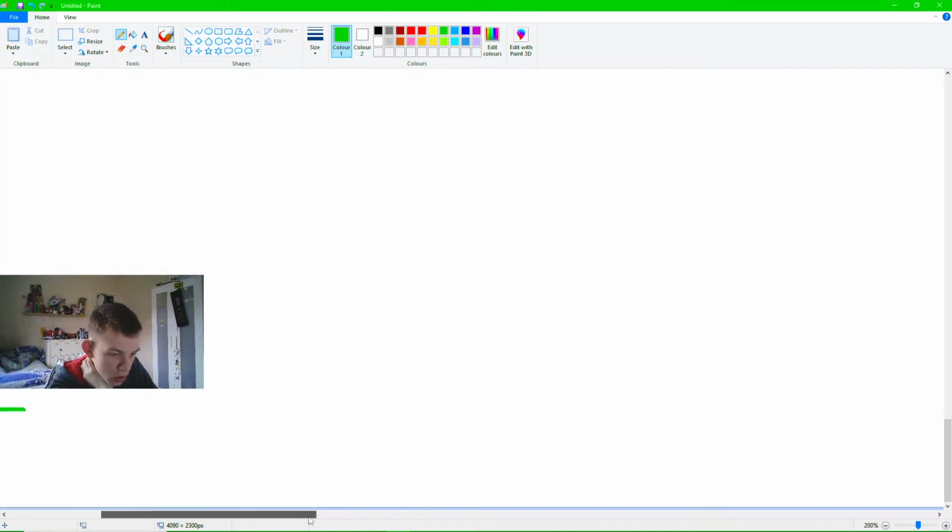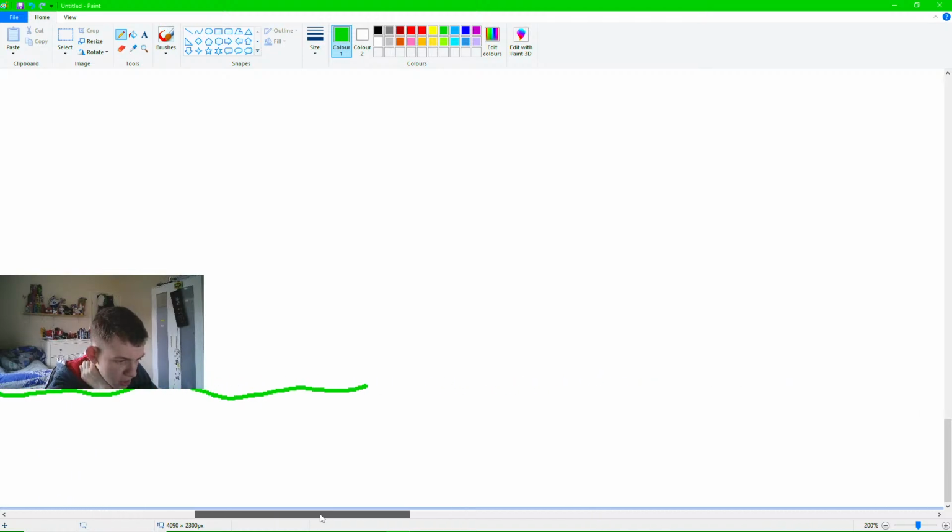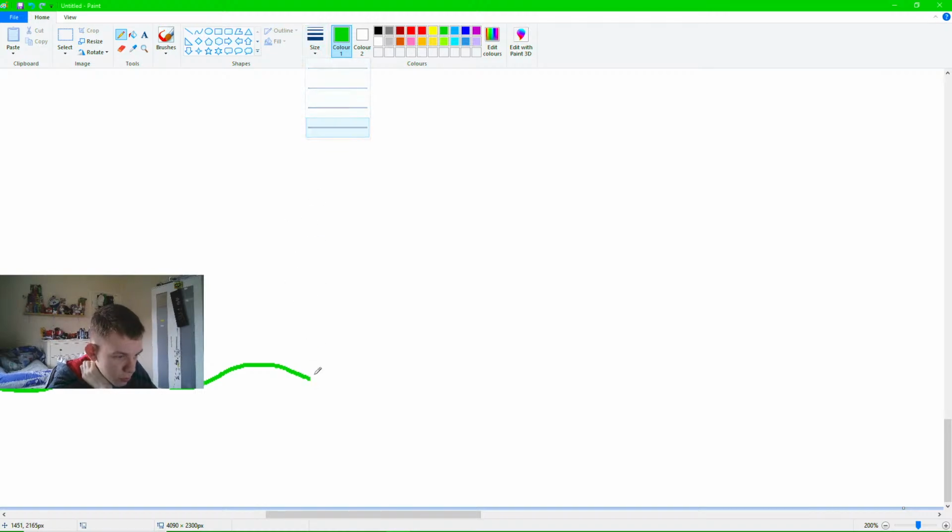We'll just do some lines, just to keep it straight or a bit wavy even. We'll change this later, but for now, I want to keep it as basic as possible because this canvas is massive. So even the biggest size is basically tiny.